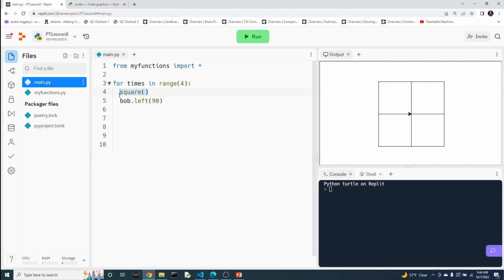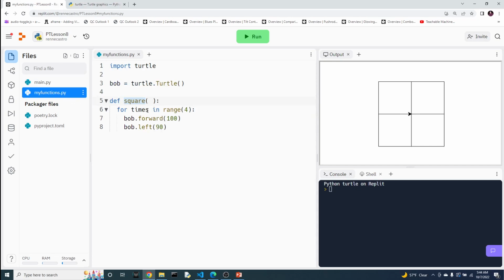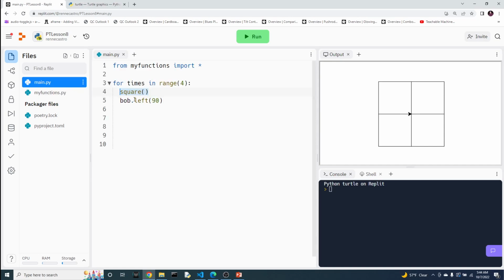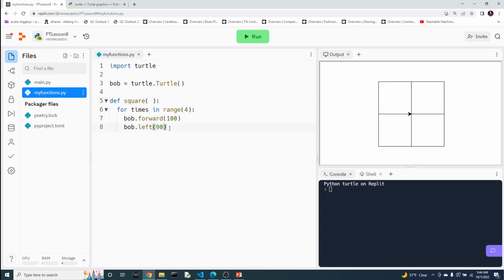One thing to note, there's no Bob in front of the square. That's because this function wasn't created by the turtle. It wasn't created by Python. This function was created by us. We defined this process. So please do not put Bob in front of it. Bob has no sense of square. We saw that at the beginning. But it does understand square like this because that's the process we've created.